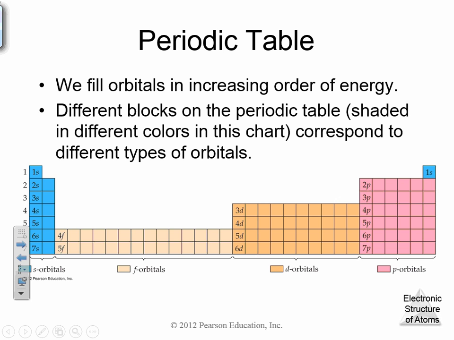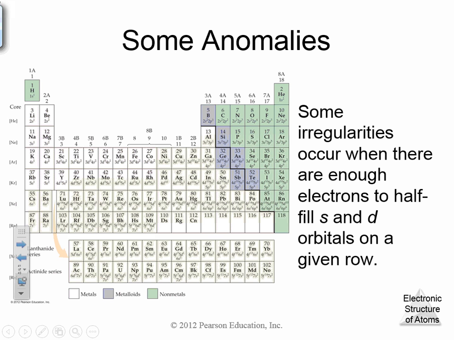Now, if we look at the periodic table here real quickly, we fill in increasing energy level order. So we've talked about this. If you look at the energy level, the alkali and alkaline earth metals are all in the S block, 1s through 7s. The transition metals are in the D block. Everything to the right of the transition metals, so the metalloids and the nonmetals, are in the P block. And then the actinides and lanthanides are in the F block. So if you follow the arrows in order, that'll take you all the way down through the periodic table in order. There are a couple anomalies with the periodic table.